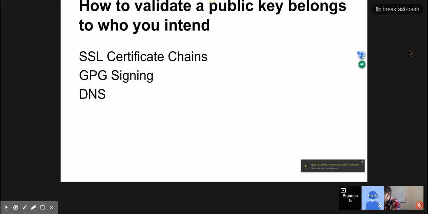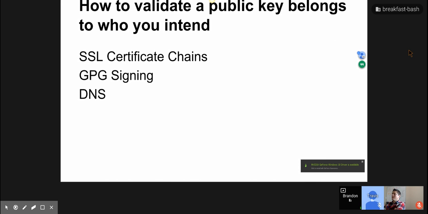We can get a lot more technical than that, maybe in a future video, but that's the high level. Another way of deciding who you can trust is GPG signing. This involves a method called the web of trust. The web of trust is basically a way of saying if I know Brian and Brian knows Travis, then Brian can sign Travis's key, and I can see that. When Travis tells me his key, I can see that it includes Brian's signature on it, and therefore I can trust Travis, indirectly, because of this web of trust technology. And then there are also things like domain keys and DKIM, as far as email sending technologies.